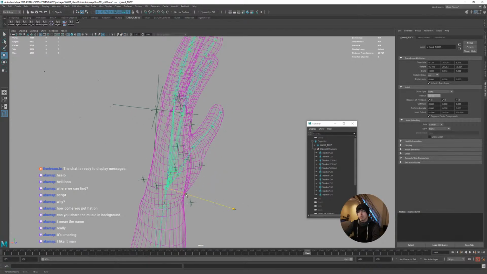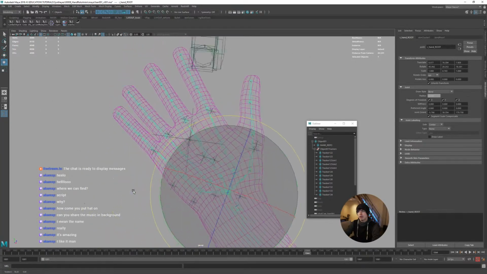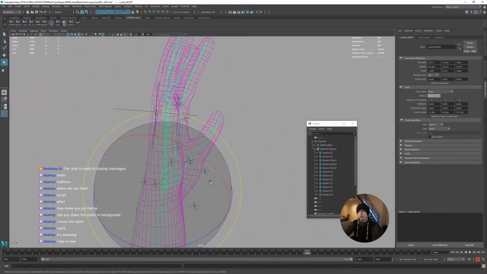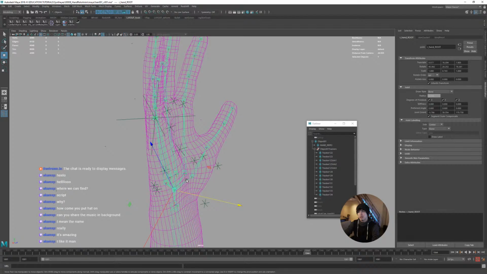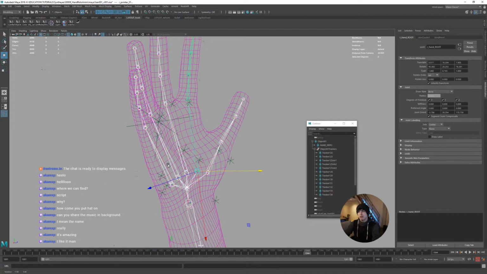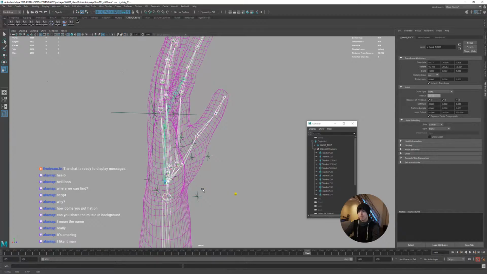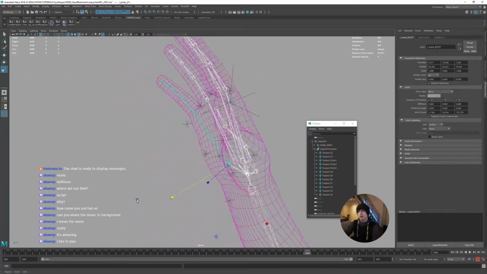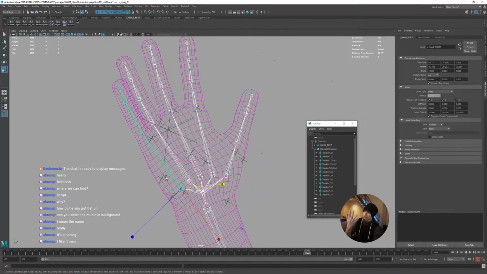And now I'm going to take the whole hand. Let's bring it back. Let's see how we are. Got a couple points there. Actually, I'm going to thicken this a little bit. So select that. Select this, this, this, and this. Give it a little bit more thickness. There we go. That looks more like my hand.